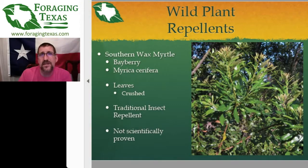The crushed leaves of Southern Wax Myrtle have long been considered an insect repellent. Science has not really looked into it much, so what we have to go on is people saying yeah, it worked for me — or no, it didn't work for me. Based on talking to lots of people over the years who have tried it, the Southern Wax Myrtle really depends on your own personal biochemistry and how much of those attractants you're actually putting out. A number of people stated it works great; an equal number said it was terrible and didn't work at all.